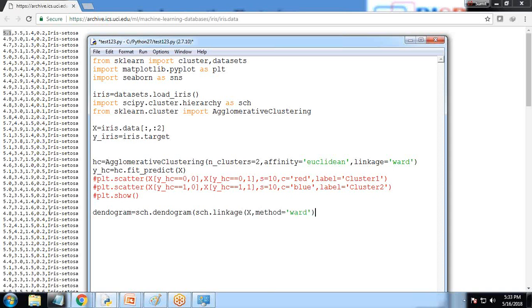We will be using the same method, the bottom-up approach. X, method equals 'ward', in double brackets, and finally I simply write plt.show.